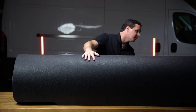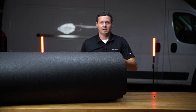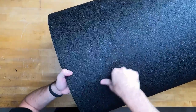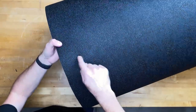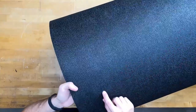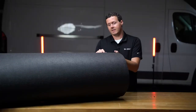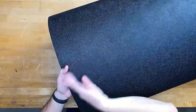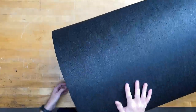I did notice at some point, let's see if I can roll this over here and show it on the camera without totally messing up the camera. Right here, I don't know if you can see that on any of the cameras or not, but there's a cutout for a D-ring. So it is perforated, so if you wanna remove the D-rings and you don't wanna use them, you could cover over top of them and it's nice and flush. If you still wanna keep the D-rings so you can strap stuff down and things like that, you just have to cut little slits to open this fully up. Then it's gonna expose the D-ring underneath, and you can flap it back down when you don't use it. So those are pre-cut into the floor, which is a nice feature.